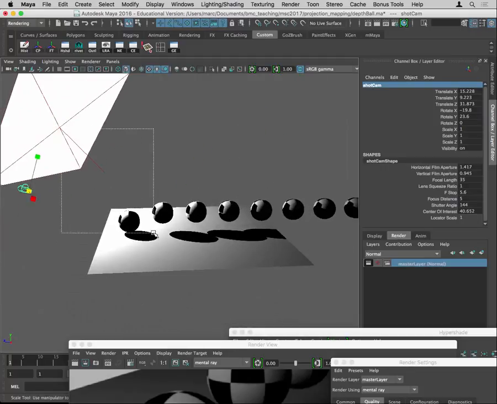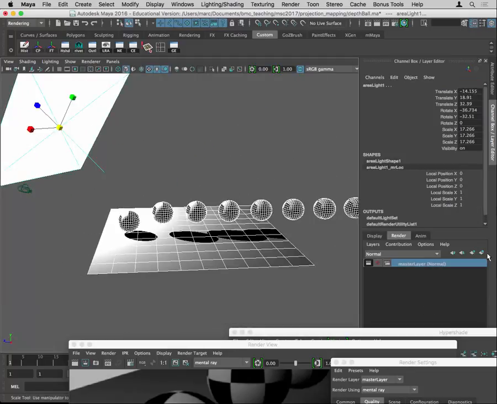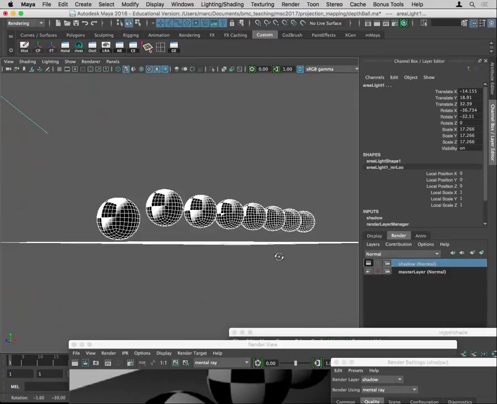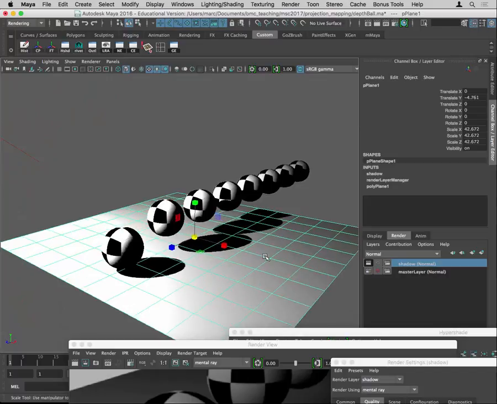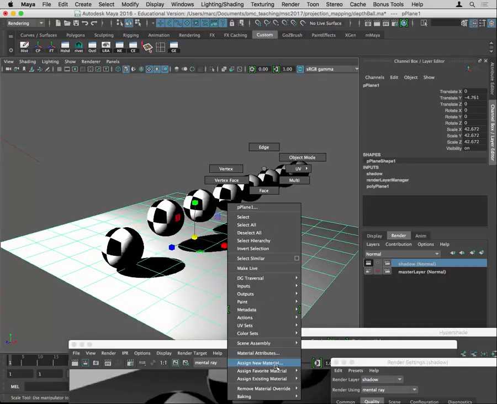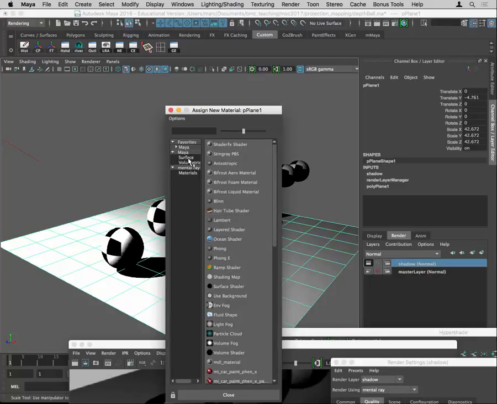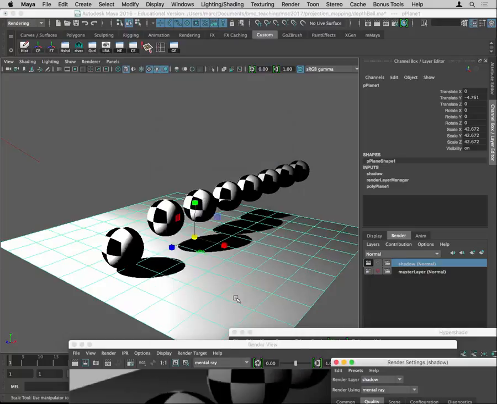So I'm going to add all of these things to a new layer. I'll call this shadow. And I want this thing to catch the shadow, so I'm going to put a use background shader on here. So I'll just right click and go to assign new material. Maya surface, use background.